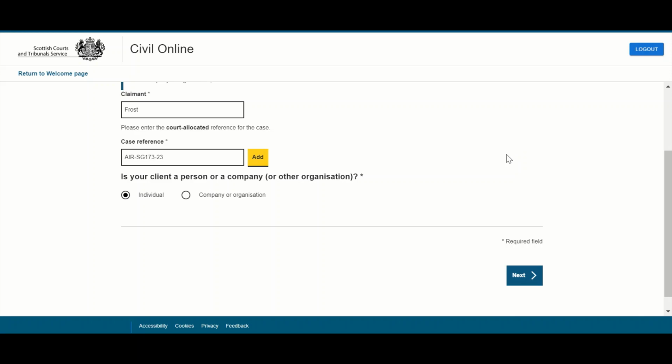Please ensure the correct option is selected, as the selection made on this page does affect the information asked in the coming pages. However, if the wrong option is selected, users can simply navigate back to this page and change the selection made. Once the relevant information has been entered, users should select Next.